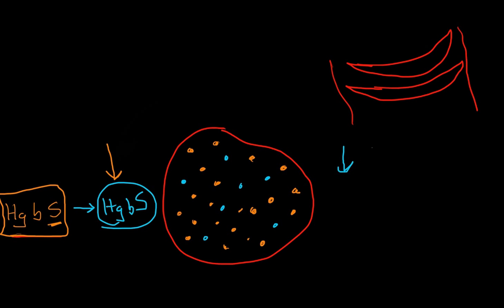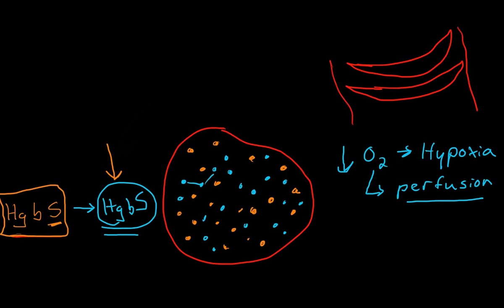What will cause that? Obviously, decreased oxygen. That can be caused by hypoxia. It can be caused by a patient that is short of breath, a patient that has asthma, a patient that has pneumonia. It could be a local decrease in oxygen from a decrease in perfusion. This can be precipitated by cold temperatures. If your fingers are cold, that's going to cause vasoconstriction in your fingers, and it's going to decrease perfusion, and that is going to cause local tissue hypoxia. That's going to increase the concentration of deoxygenated hemoglobin S and increase the chance that it may start to precipitate together and form polymers.